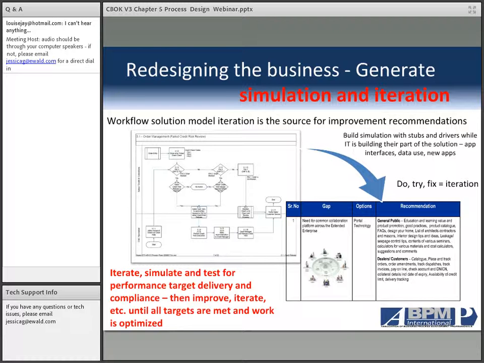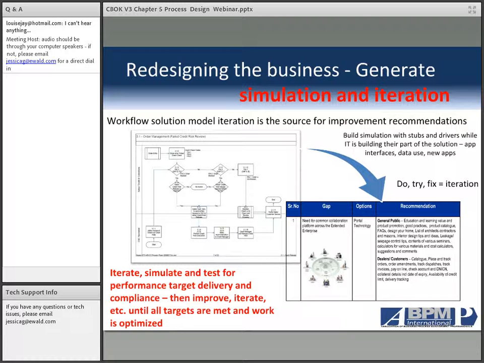And most of the big and better BPMSs have simulation capability, or you can make them simulate at least. With that, you have the ability to innovate, try it, see what happens, see if you like it. If it's close, fix it, and that's the iteration. If not, back it out, do something else.